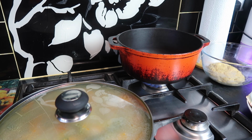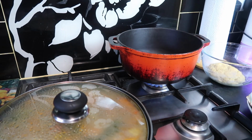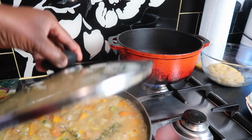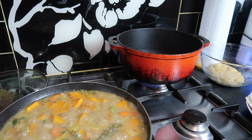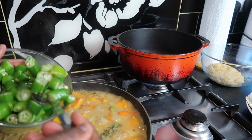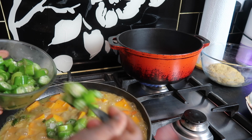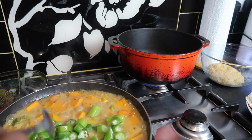Flame on. Put the oil in now for the festival. Right, whilst I wait for the oil to heat up, I'm going to just add the okra straight in, and shortly after the fish is going in. As soon as the pumpkin is cooked, then we're good to go.